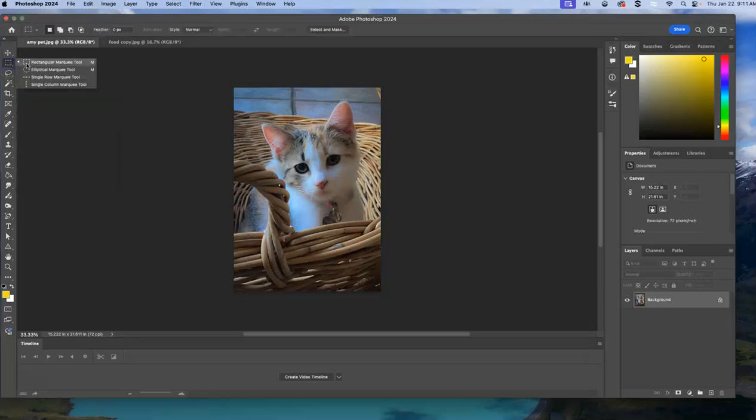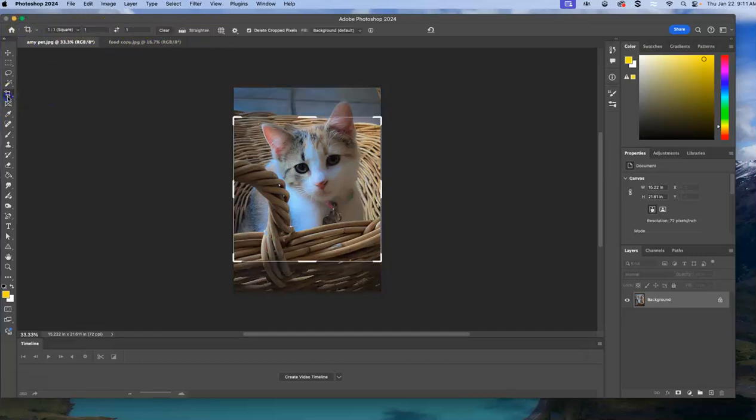Also, if you click and hold, you might find some other options for each one of these. So again, if I click and hold, I'm going to see something other than just that first tool. So sometimes you might be looking for something, just click and hold so you can find some of these other ones. You'll notice anytime I press a tool on the toolbar, these top options change. So if I'm here, you can see this changed again. So keep that in mind that as you're hitting a tool on the toolbar, the top options may change.